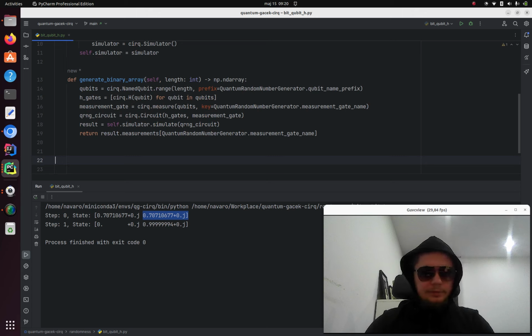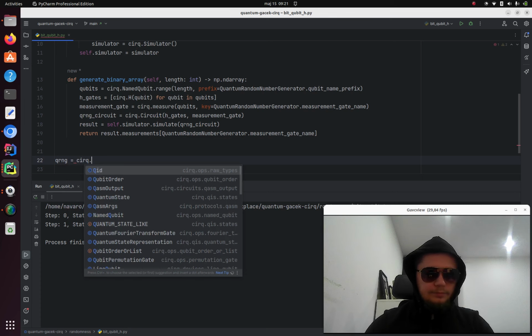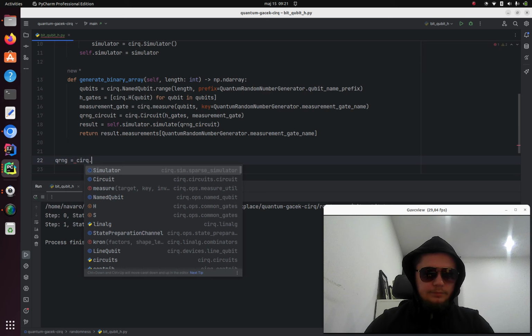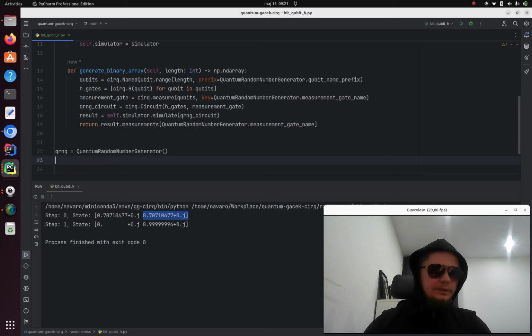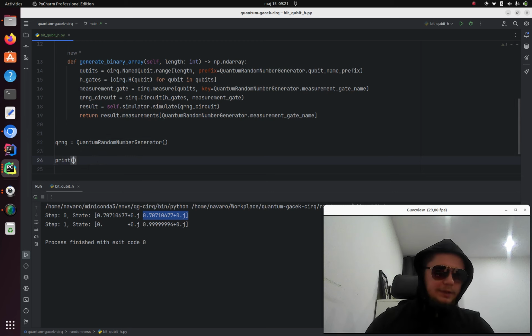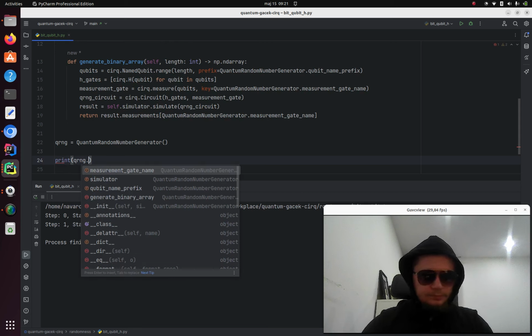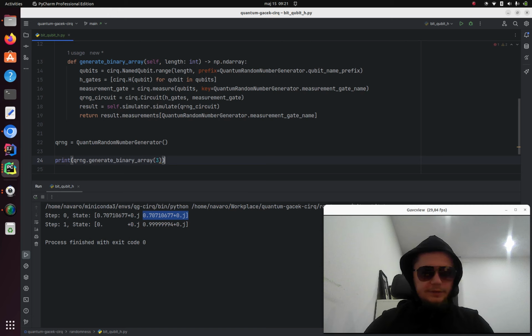So what we will do now is the same file for the sake of it. Just create a QRNG. Without the simulator, that's the instance created, and we can create a binary array of this length, and let's see whether it works.